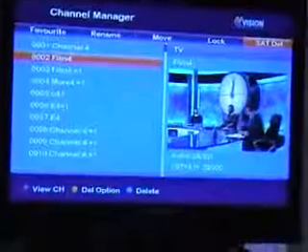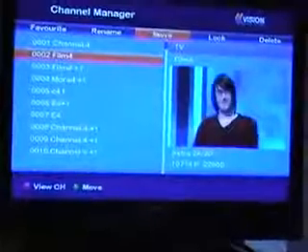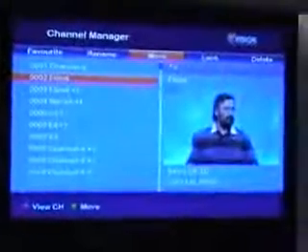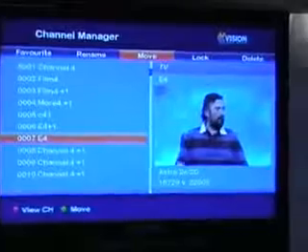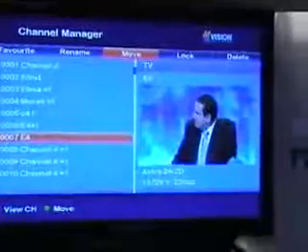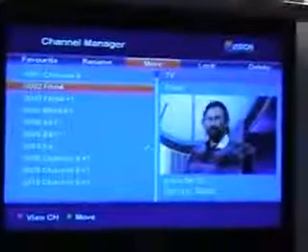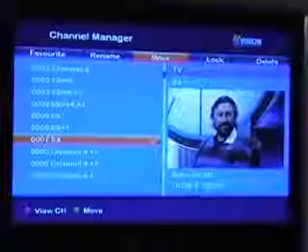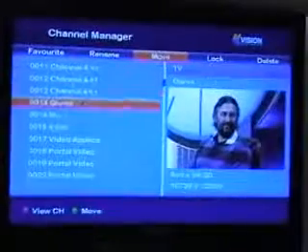So the next option, most common, will be to move channels around. I come to the move option here, and I might decide that I have Channel 4 on the top of the list, and I'd like to put E4 right next to it. I have the move option selected on the top bar here, so I just go select here, and I move it. Now I go again. I have E4 there that I'd like to put at the top of the list, and now I have More 4, which I'd like to move with it.